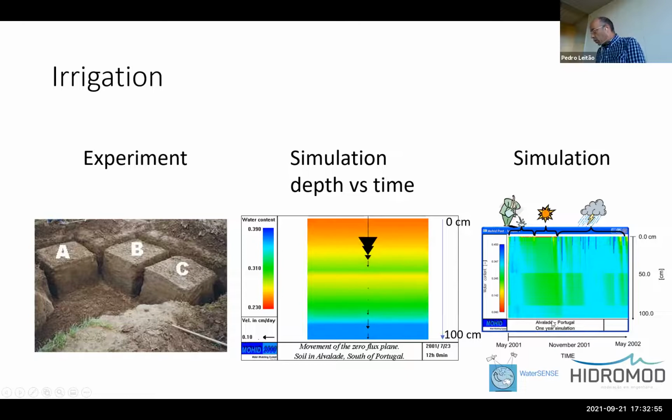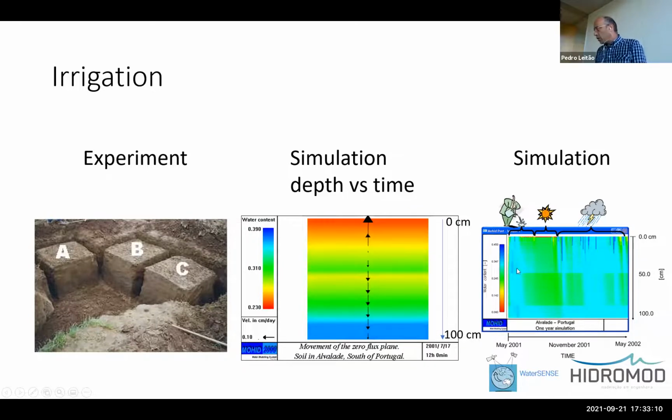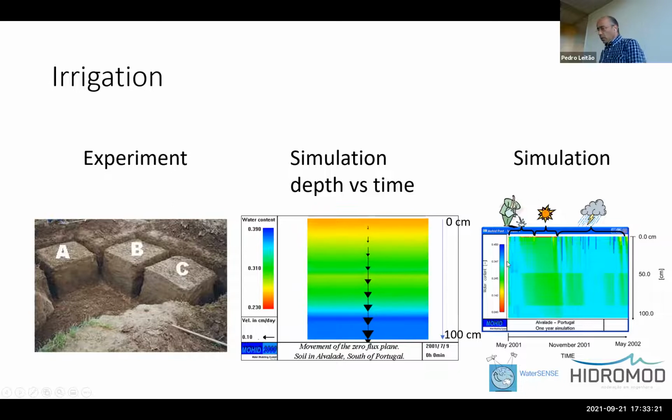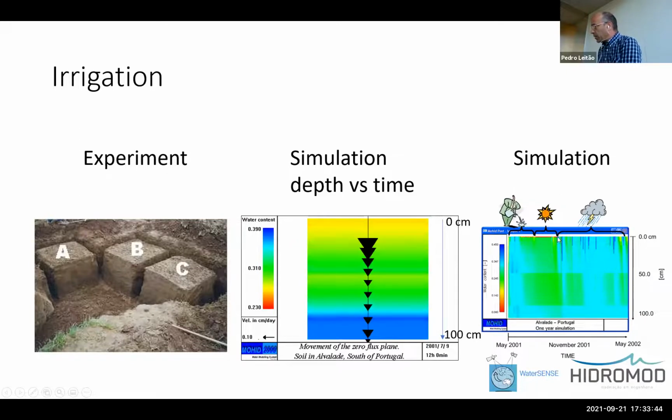So the colors, again, are water content, which in this case varies almost from 0 to 0.45. And you can see the irrigation applied. Whenever this becomes blue, it means that the water is flowing down the soil profile. And you can also see clearly the different soil properties. That's why you have these discontinuities here, because the soil properties change in this soil. So we have 3 layers of soil. Again, this is a very detailed simulation, but it shows you the processes that are happening. So the washing, and it's important for salinity of the soil to know how much water is washing down. You can also see here on the surface, this red means the amount of evaporation that you are getting from the surface layer.